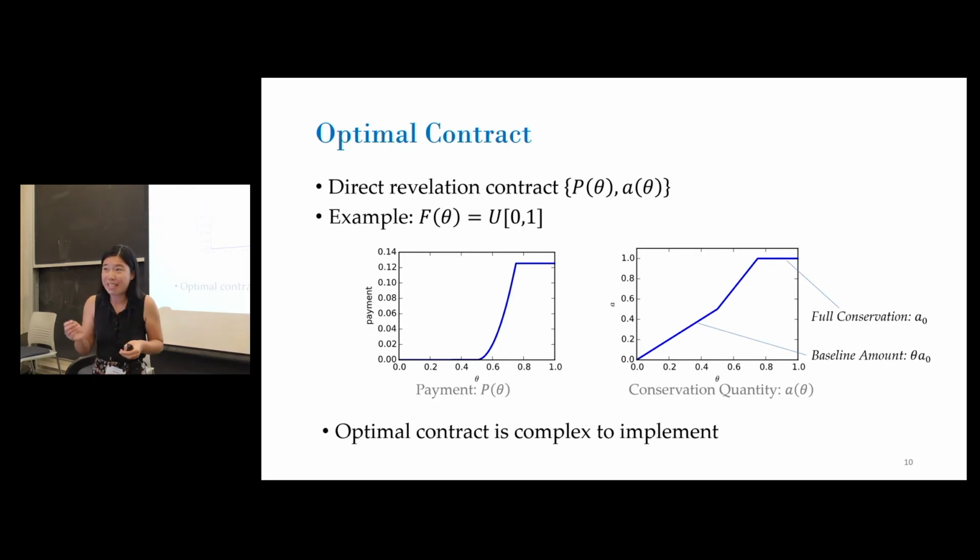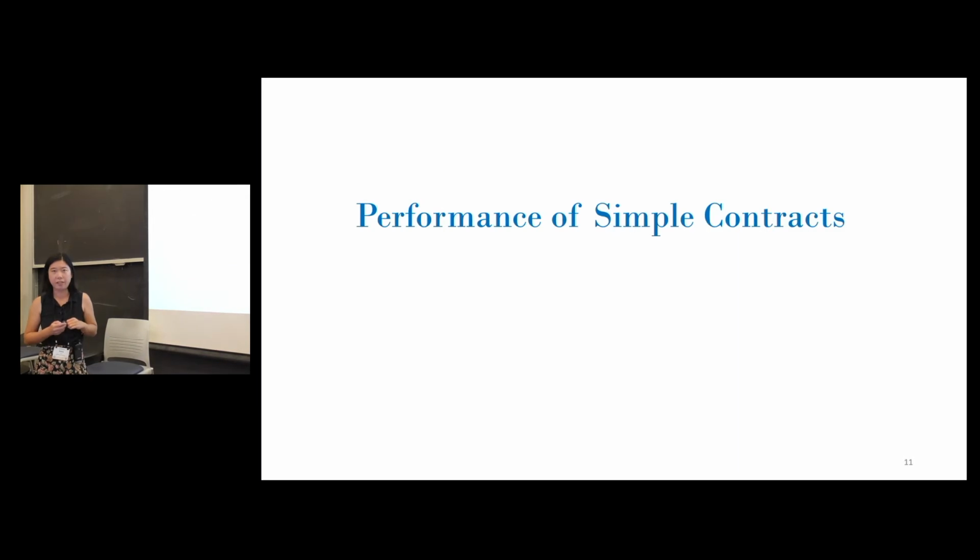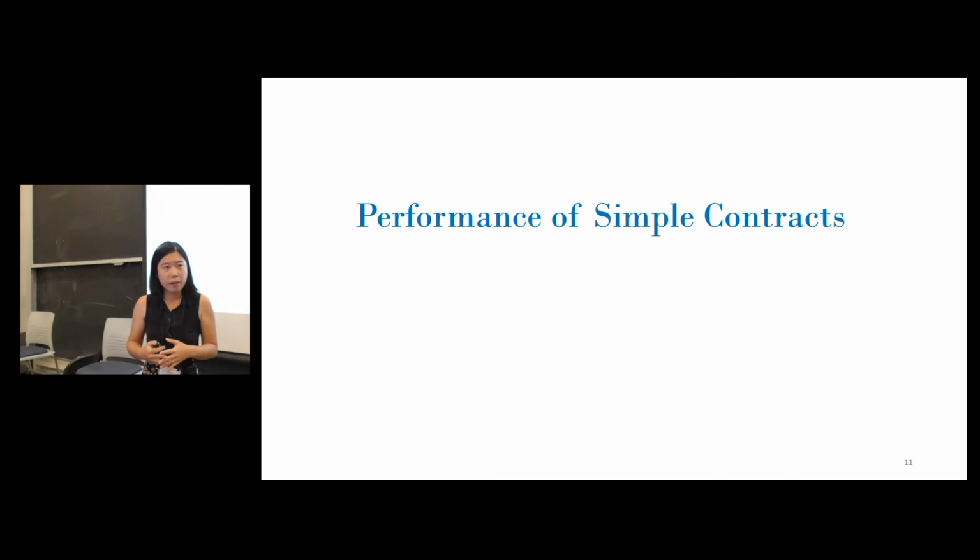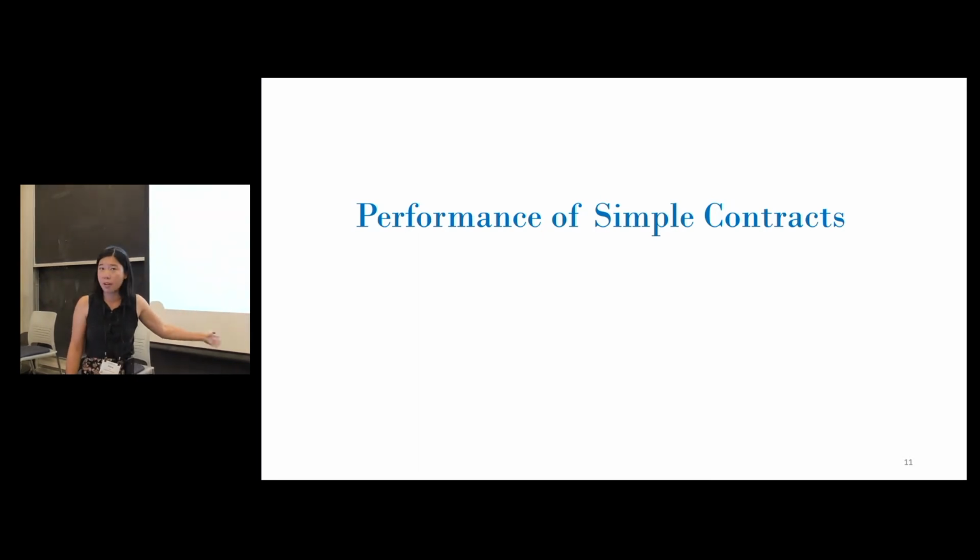So when I'm saying simple, I mean really, really simple. Okay? And so something like this, where I don't just have a menu of 3 options, I have a menu of an infinite number of options, and it's this sort of, to us, simple function, but to them a complex function of what they do, is just not going to be feasible in practice. Okay. And so that motivates our main question for today, which is, are there simple contracts, so simple that these folks would be happy to implement them, but which can get close to the performance of the optimal contract?